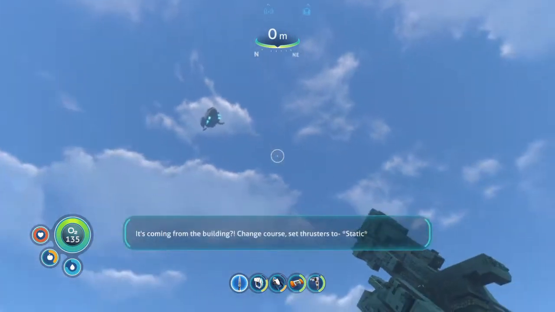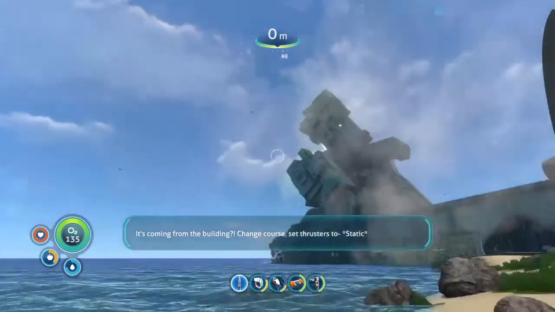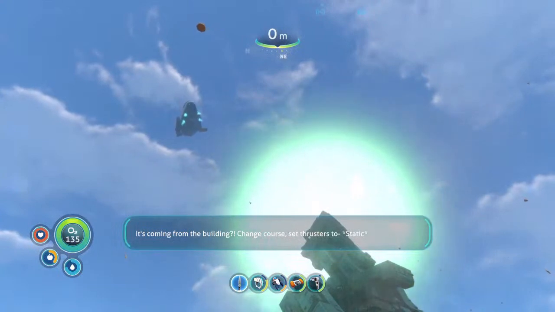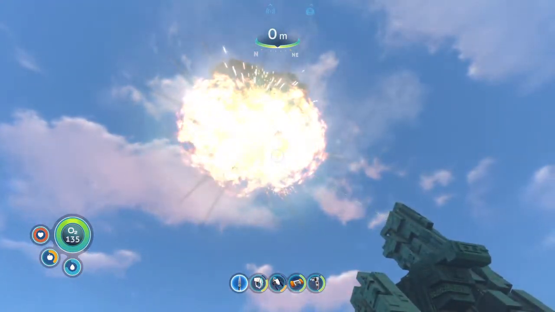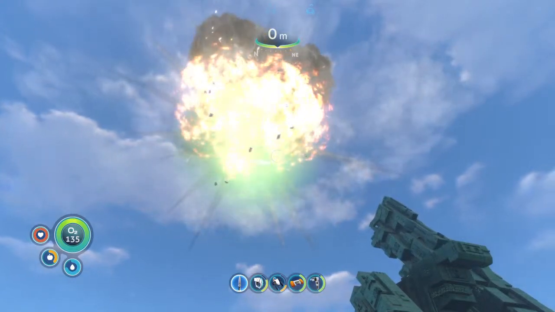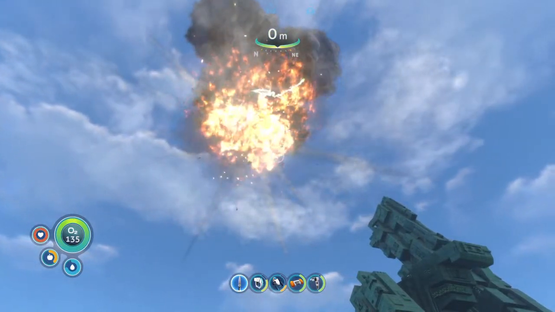It's coming from the building? Change course. Set thrusters to full. Good.